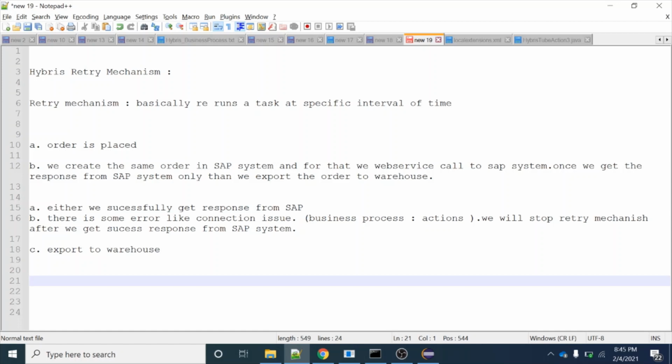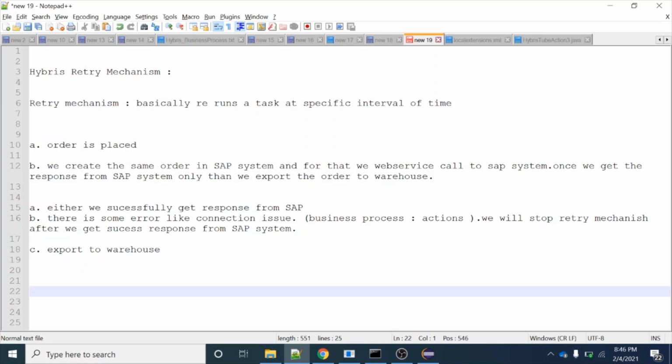So in a particular action, in the execute action method, firstly you need to decide how many times you want the action to run. So you need to decide that maximum count. Say I decide that the maximum number of times the action needs to run is equal to say 4, right?